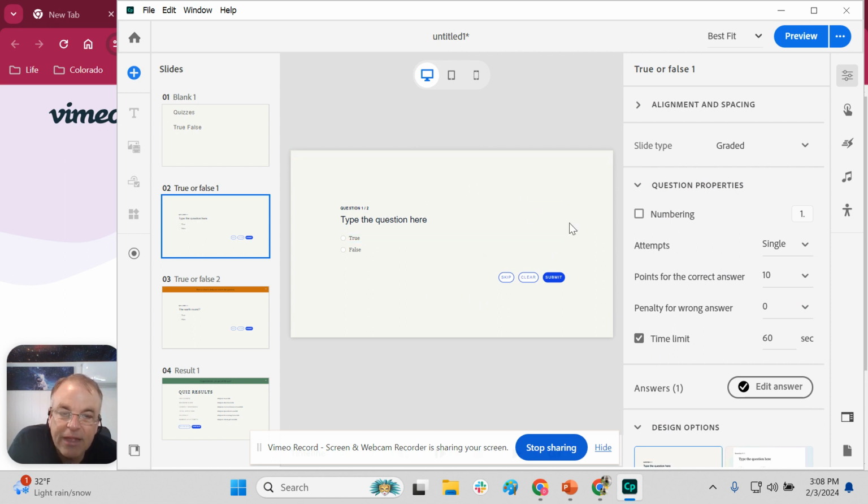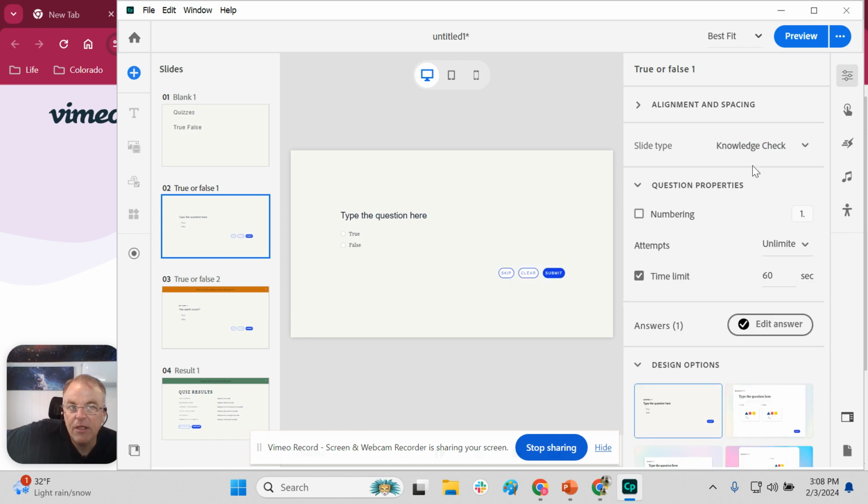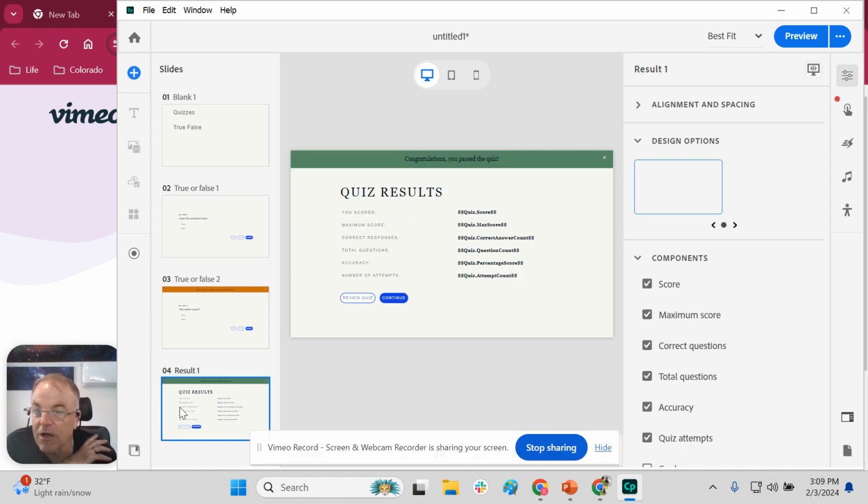So on this main page right here, if you click on the background of that page or slide, you're going to see a bunch of attributes and properties over here, all quiz related. Okay, so let's just start at the top and work our way down. At the very top, you're going to have, is this graded or ungraded? Ungraded quizzes are just called knowledge checks, and they just don't count towards a final result. Actual graded quizzes do count towards a final results page.